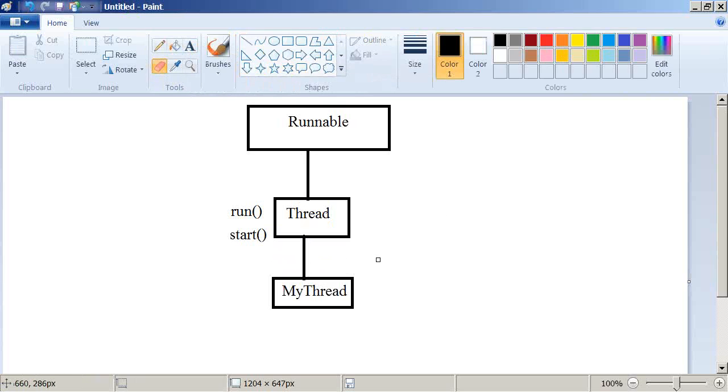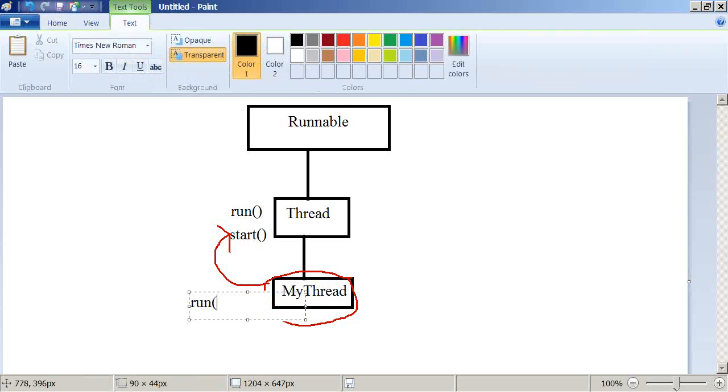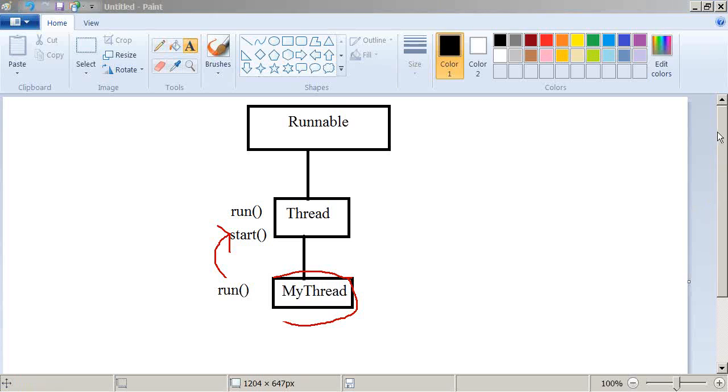The first program is like this. So what happens here? Now when I create an object for my class, mt, and when I call mt.start, what I did in the first program is that I have overridden the run method. After overriding this method, I have created the object for my thread class. And because it is a child class for the Thread class, I can call the start method. I am able to call the start method because it is a child class for the Thread class. Then what is the start method internally doing here?